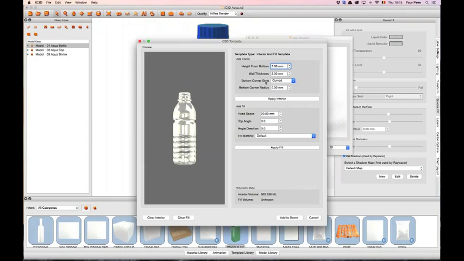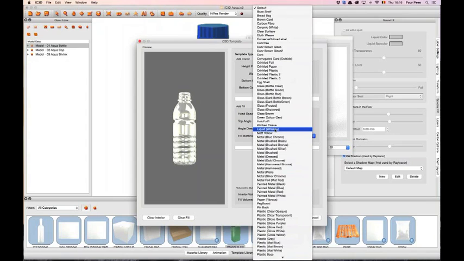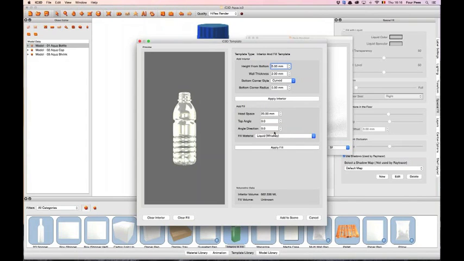So in this case, the first thing that we can do is create an interior, meaning give the wall of this bottle a certain thickness. And we can also give then the liquid some, I'll apply that interior first, sorry, and then we will apply that liquid, and I'll actually make it go a little bit lower. Yeah. So one of the things that you have is you can basically define the height from the bottom.